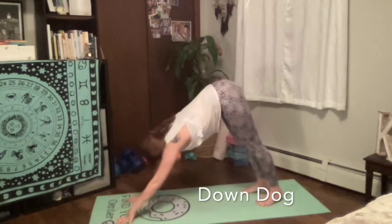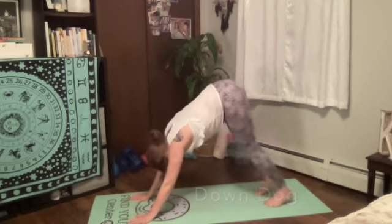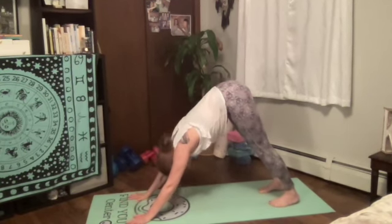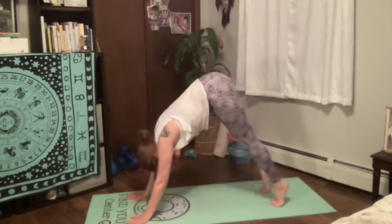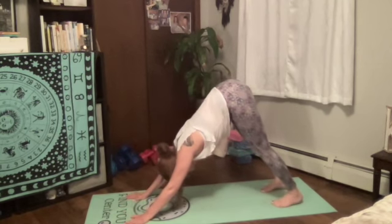Down dog. You can bend one knee and then the other. Coming into your down dog, find your stable foundation. Gaze toward the knees, gaze toward the navel. Let's take four breaths here. Inhale up on the tippy toes. Exhale down.